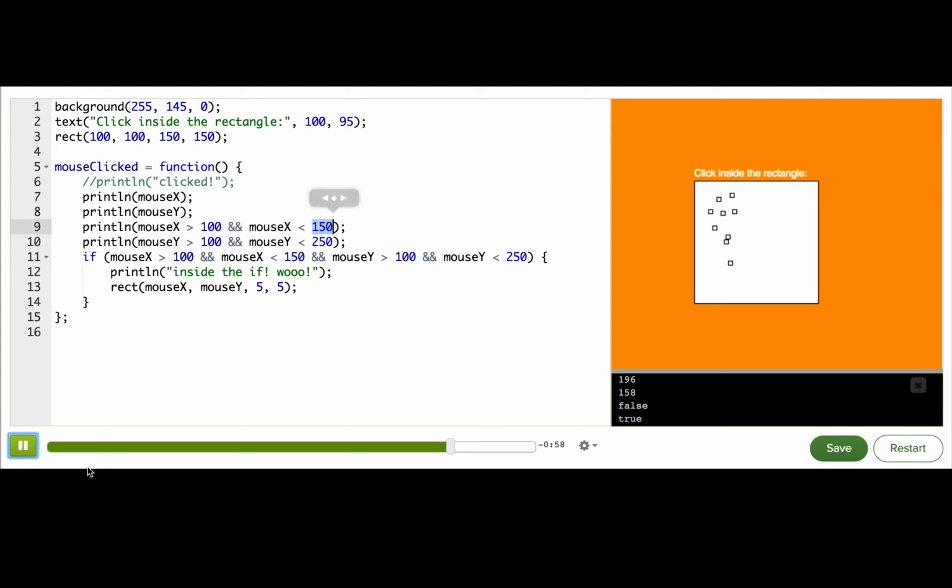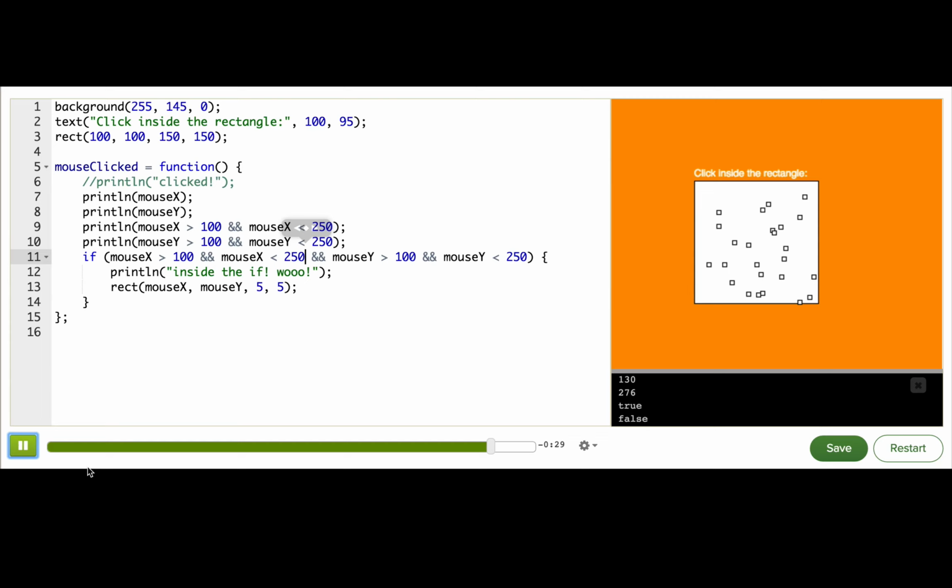So this should be 100 plus 150, 250. Now we'll see it's true. I'm going to go and change this inside the if. And let's see, woohoo! Rectangles everywhere we click. All right, so it looks like I've fixed everything, and I'm just going to check and keep clicking around, seeing if I missed any edge cases. See that everything is working as expected.